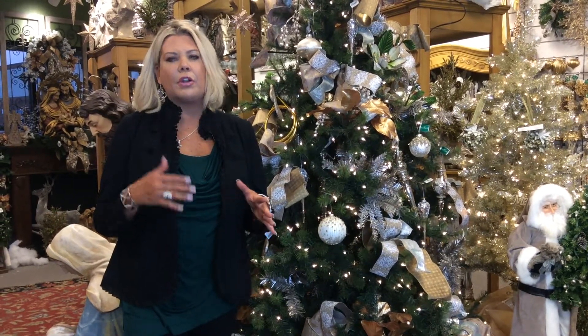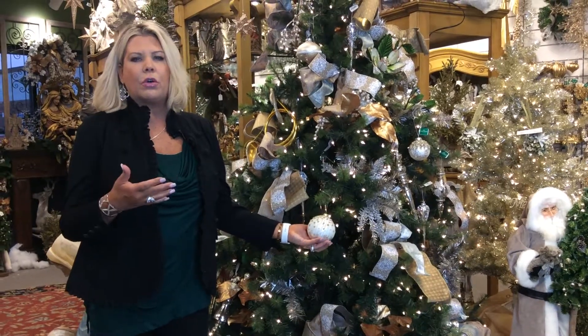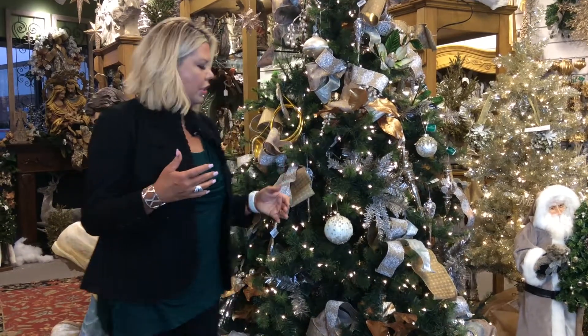Let's start off with your ornaments. A good thing to go by is, say if you're buying new ornaments or adding to your collection, I would go with about nine. You want it to be symmetrical, you want it to be universal over your tree, not just one here or something completely different over there. It gives a better theme and a better look.